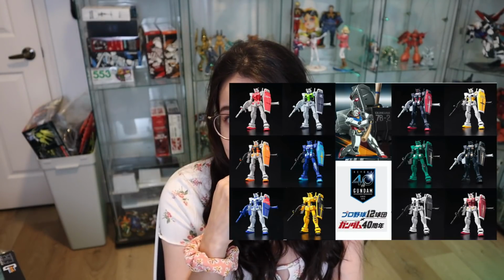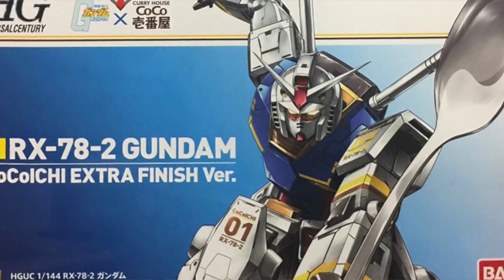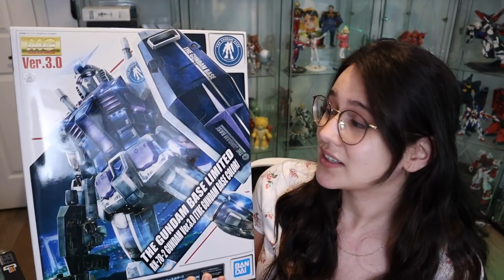It's very well done. So this guy I was actually eyeing when I was in Japan. I went to some kind of Gundam fair, and I don't believe they were selling this guy just yet. And you guys know I have an obsession with collecting different RX-78-2 variants, so depending on the price, because I'm not gonna overpay for high grades and stuff, because sometimes those special editions can get really expensive. But on a side note, I did see this guy on display last time I was in Japan, and as you might have guessed, here he is.